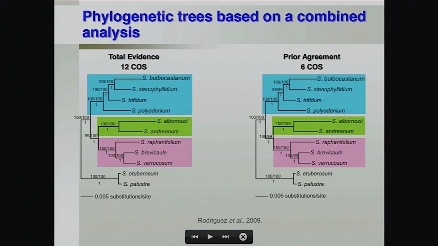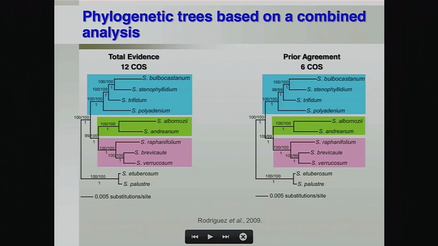Here, as you can think, I couldn't use all the species or all the accessions that I wanted. It was a test. How many codes do I have to use, or what are the best codes? More than 150 codes we tested in the beginning. So, for the total evidence, we used 12 codes, and you can see the values here. Those are the bootstrap support when you use parsimony, likelihood, and Bayesian. In all of them, it's 100 or 99, because one is the probability. In Bayesian analysis, you don't say 100, you say it's 1. That is almost like saying 100, okay?